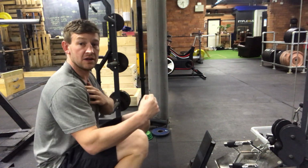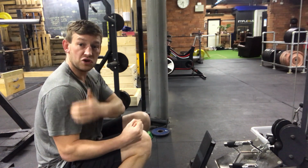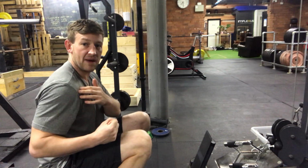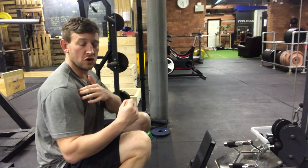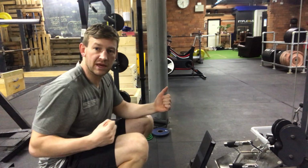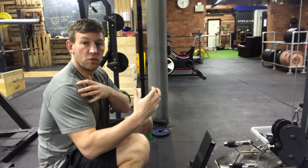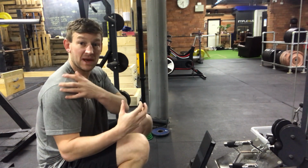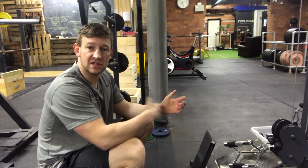So if I'm here and my arms come to here, my shoulder's in a relatively straight line, quite a neutral position. However, if I go too far, my elbow comes past my body, and that shoulder starts to round forward. One of the big reasons for using pulling based exercises is to develop muscles in the back of your shoulder. What we don't want to happen is that ball riding forward in the socket. That's one of the reasons why we might be using these types of exercises to help our shoulder pain.